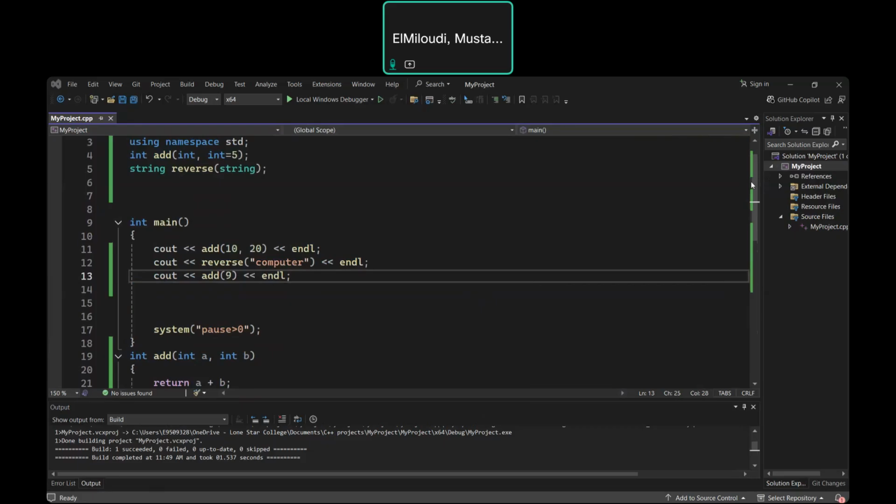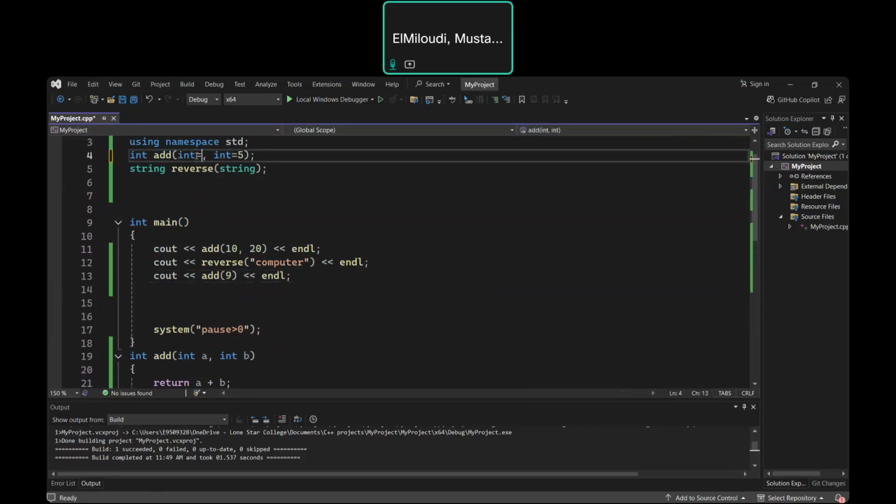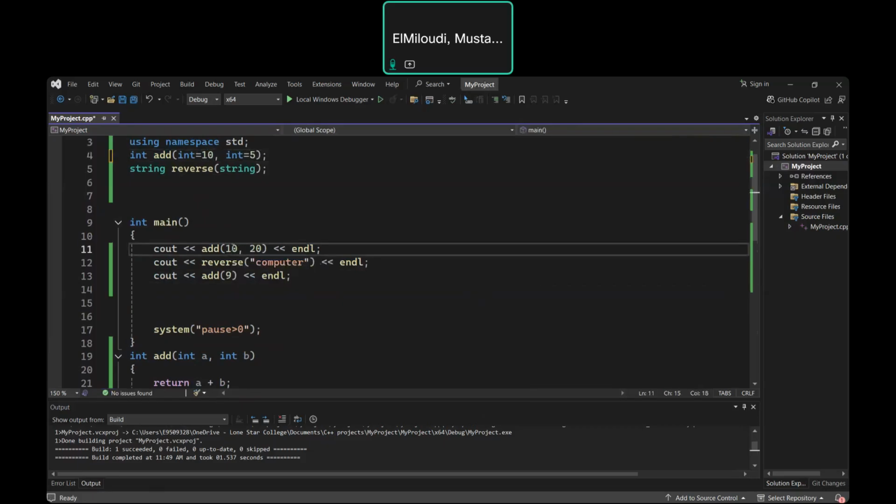And also, we can use both of them. Let's say here, if the first number also is not there, then use, let's say, 10 as the default value. So here we have a lot of different ways to call the function. I can either use both of them. That means I'm going to come up with two numbers. In this case, I'm not going to use the default values. Let's use 20 and 30. So when you call this function, it's going to say 50. Why? Because both of them are there. Now here, when I use 9, the second number is missing, so we're going to use the default value, and that's 14.